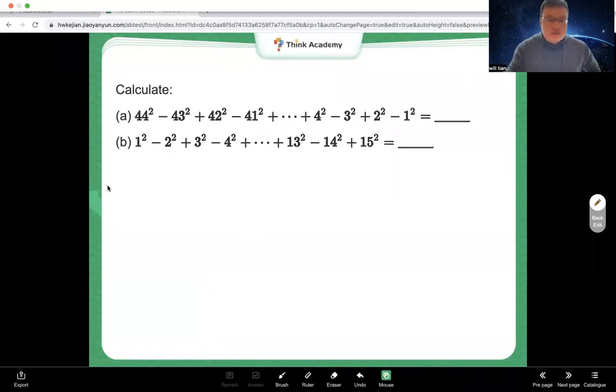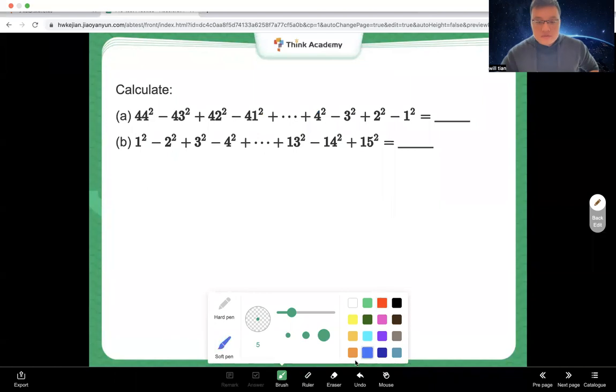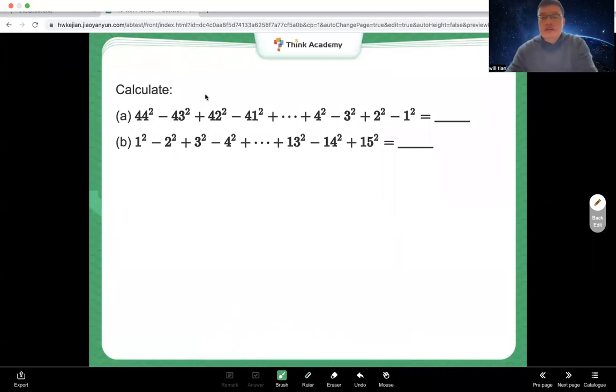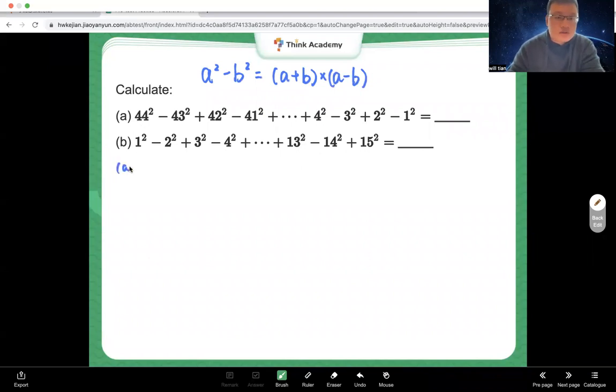And then for these two questions, they're a little bit more complicated, but the method, the formula used will be the same. So first, I suggest that if you have an exam or a test, you write down that formula on the top of the paper to remind you. A squared minus b squared equals the sum of these two, which is a plus b, and then times by a minus b, right? So when you have that, you can solve this first question. That's question number 1.